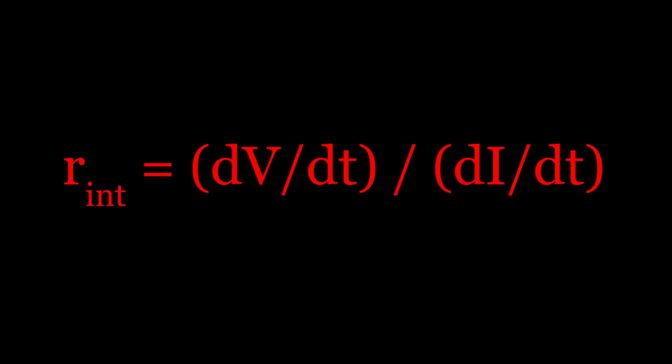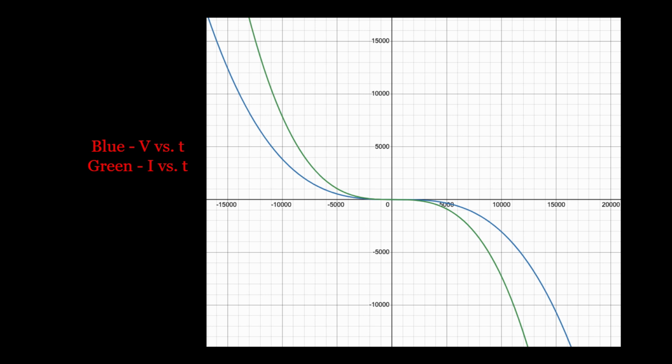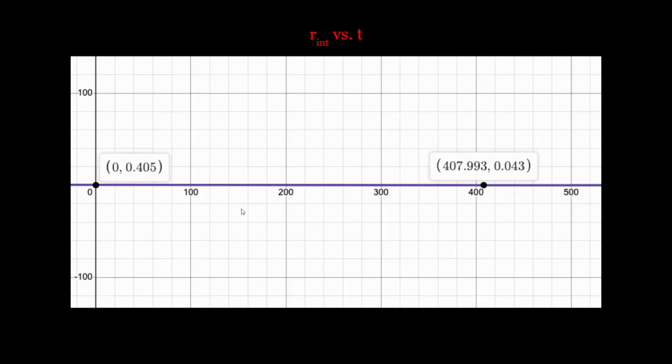Going back to this equation we derived, we take the first derivative of each function and the quotient to finally get our internal resistance function with respect to time. This function is restricted to our interval of data collection, since both the voltage and current functions do not reflect the actual values in the solar cell as time goes to infinity, and it is bounded to our specific time intervals. Taking a closer look, we see that the internal resistance function decreases by a factor of 10 over the interval, meaning that heat has a non-negligible impact.